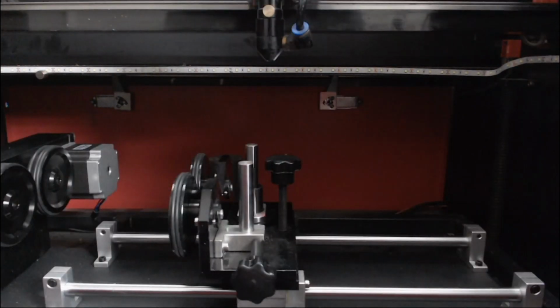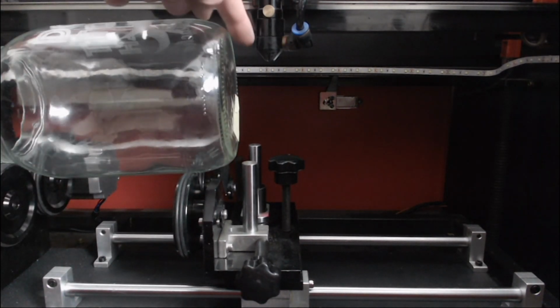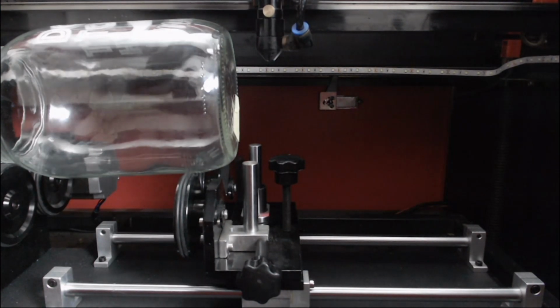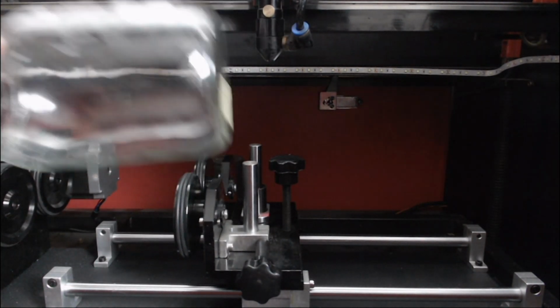Okay, so I've got a roller rotary axis in place. And if I want to use the same jar that I used on the chuck rotary axis, which is 127 millimeters in diameter, and I pop that onto the roller, as you can see straight away, there's no way that I could engrave on something that large. So we're limited to little objects.